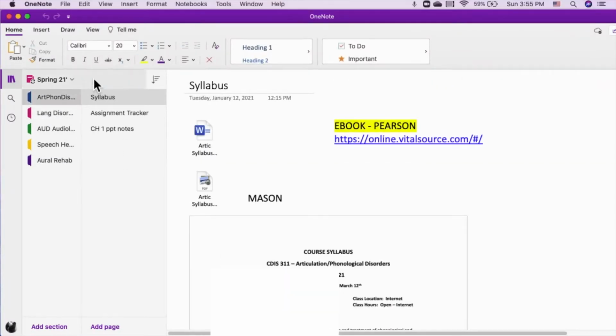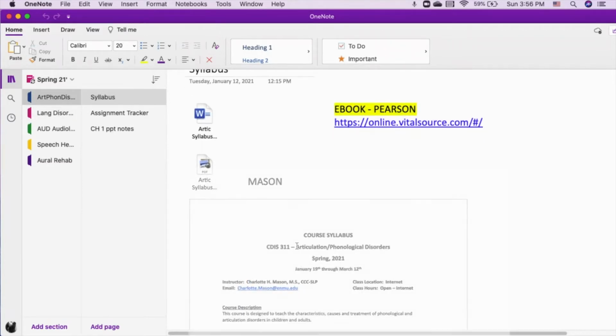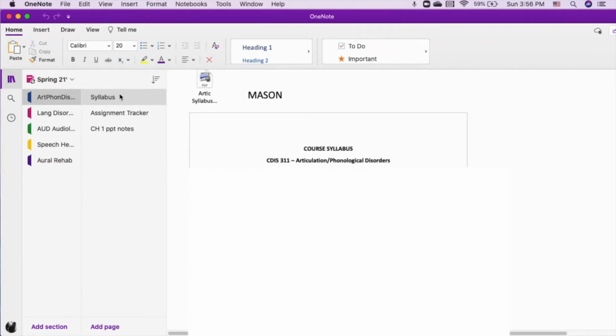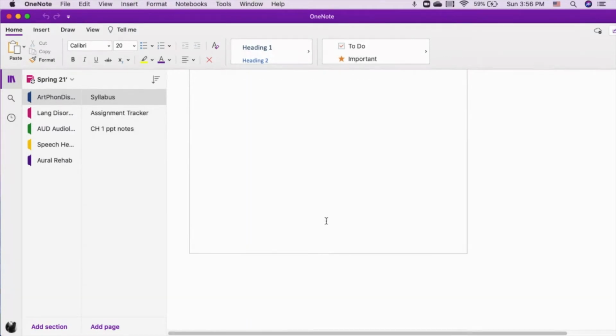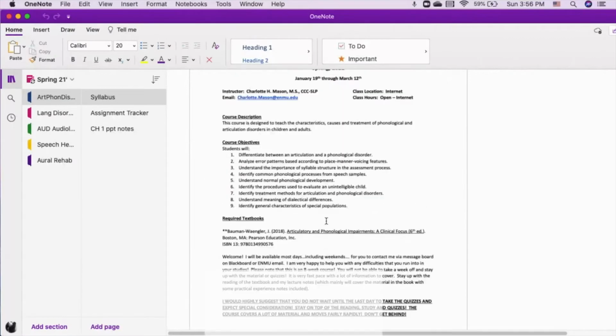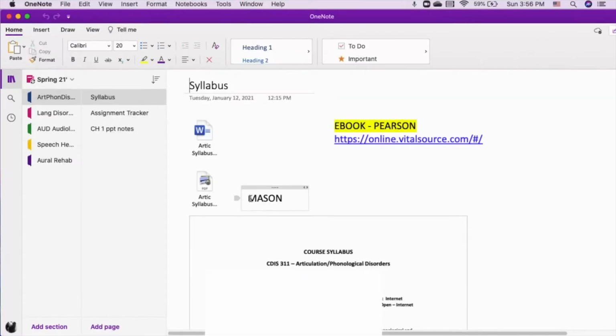Okay, so here we've got my articulation and phonological disorders class, and I have another page of my class section as the syllabus, and I just upload the syllabus to this section, as well as I like to put the professor's name just until I get to know which class is with which professor, since these are new classes.